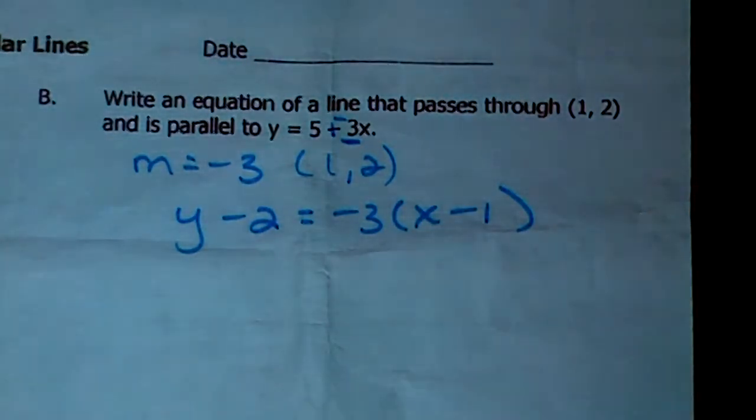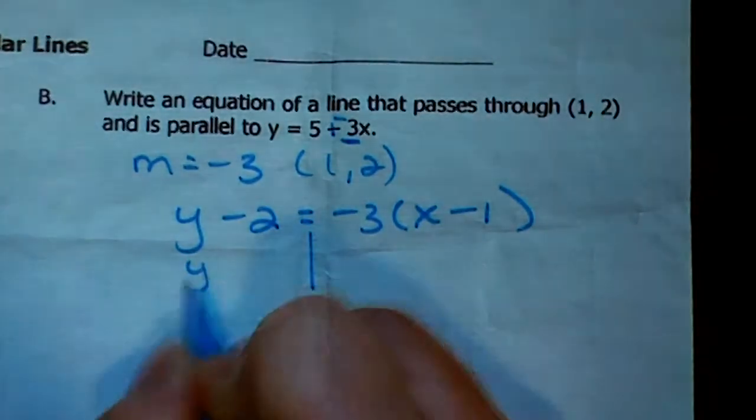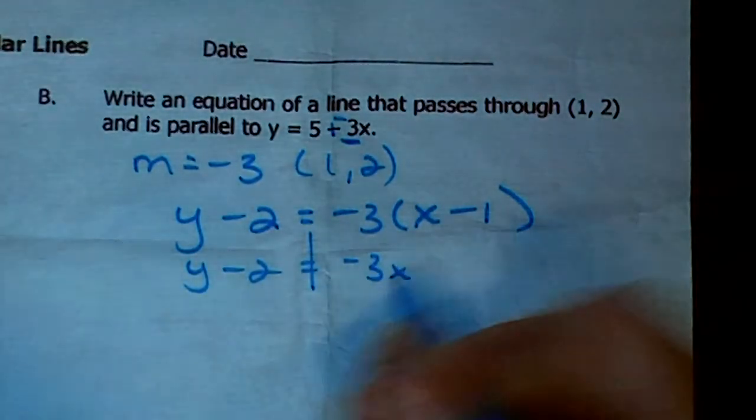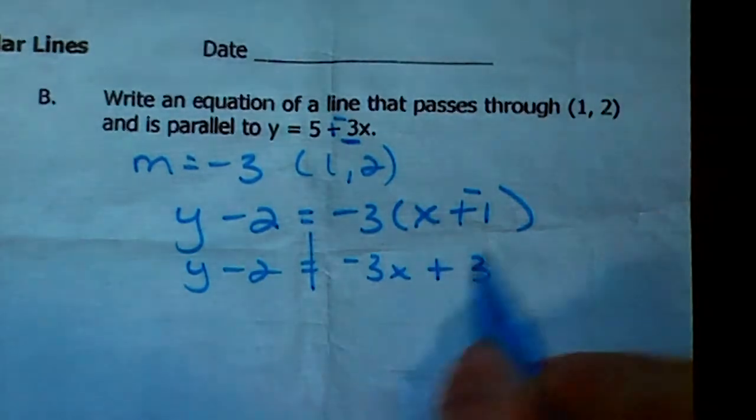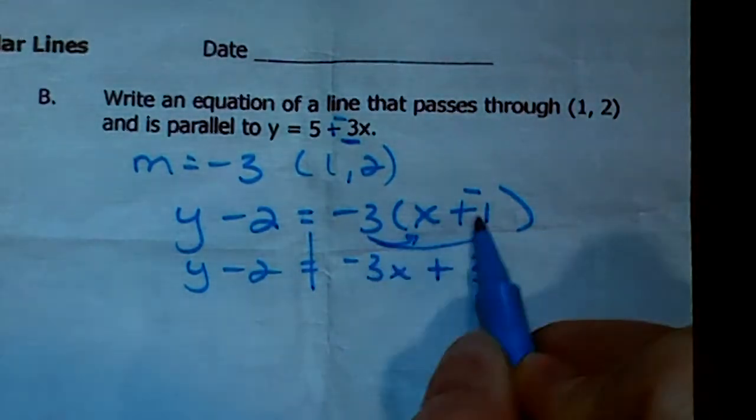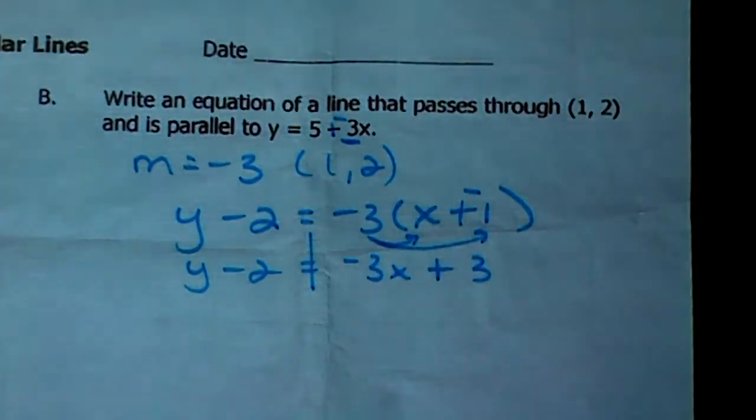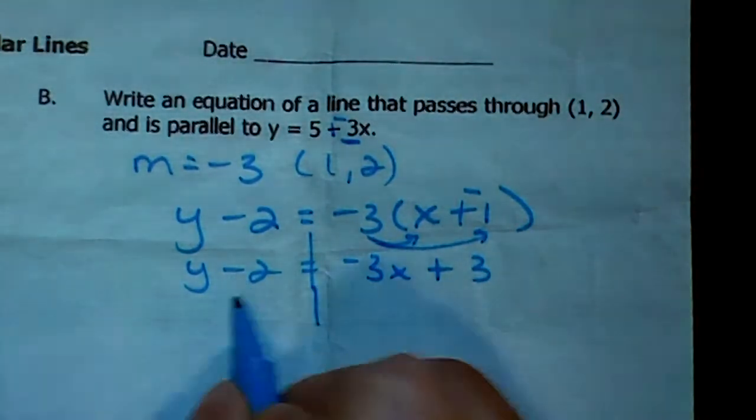Step 1. Step 2, let's get rid of those parentheses. So I have -3x, and this is going to be plus 3. When you take this -3, you're multiplying it by a -1 because you were subtracting 1. And if you keep making errors with that, that's when I recommend to keep change. That's why I always show you both ways. Now I want this 2 to go away.